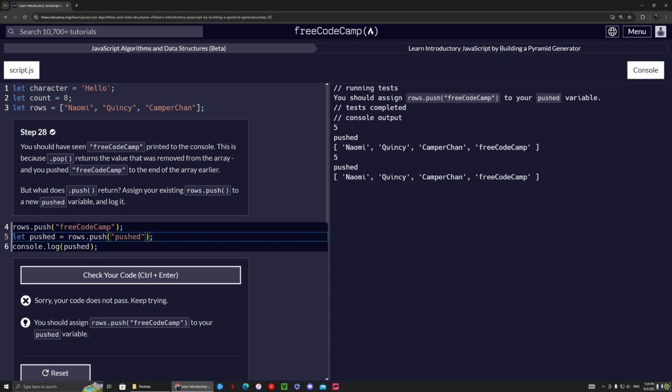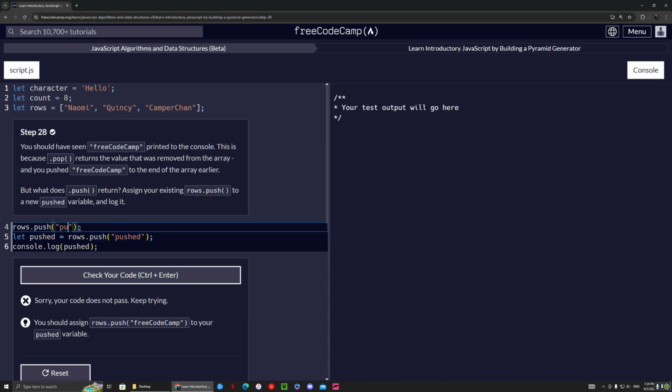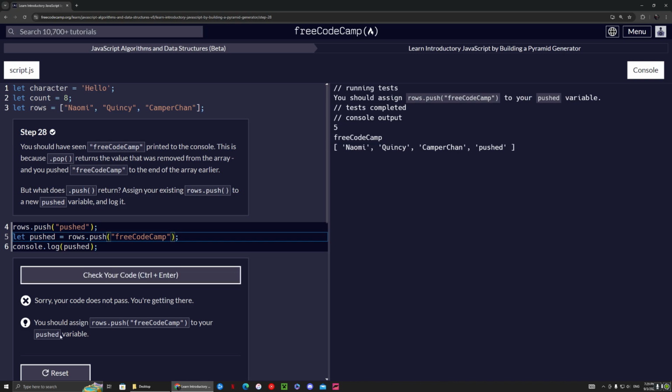Isn't it already assigned? Does it mean like here? I don't understand. Okay. What does .push return? Assign your existing rows.push to a new pushed variable.